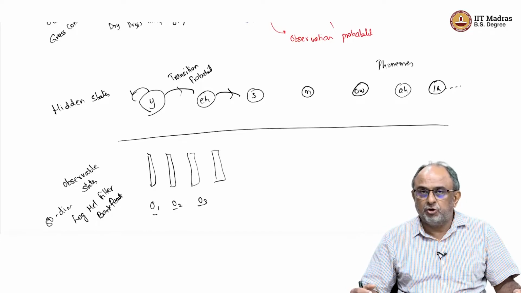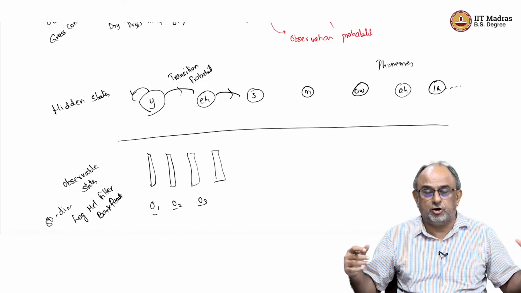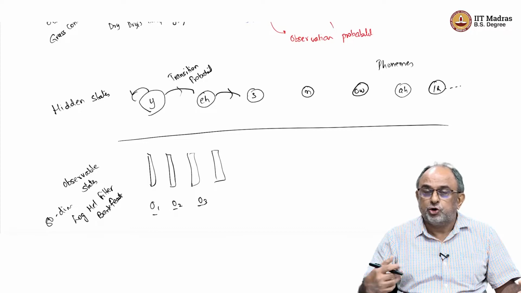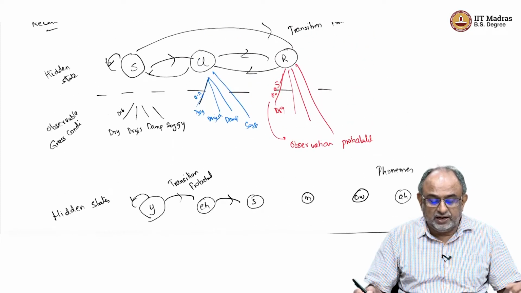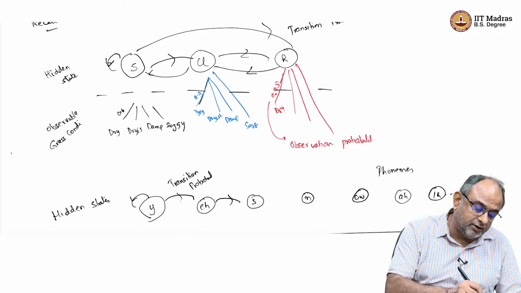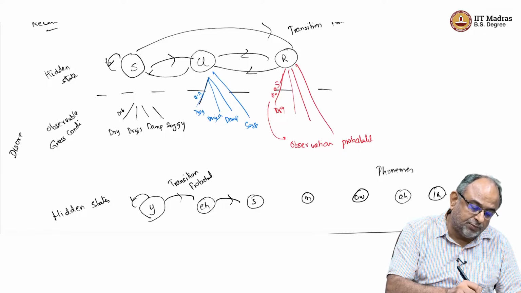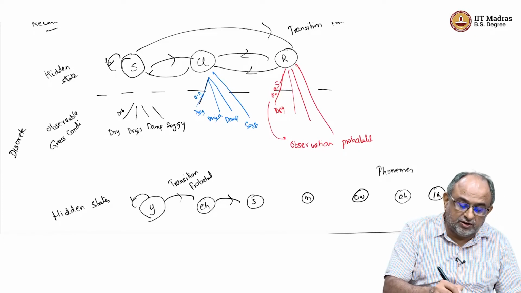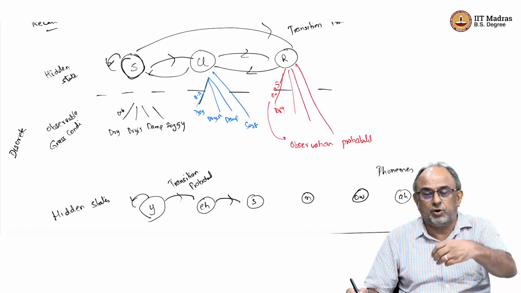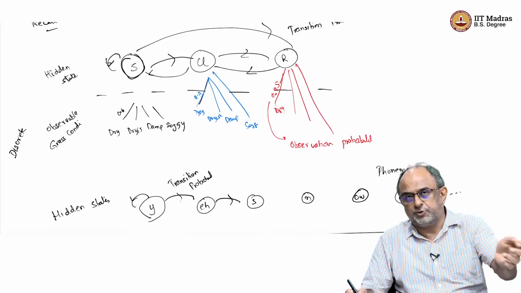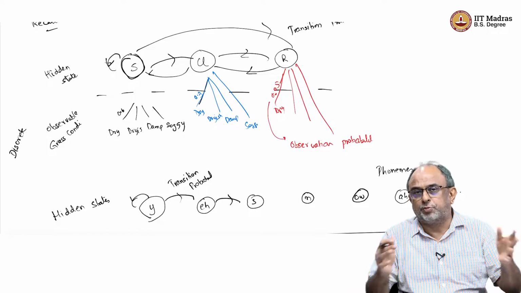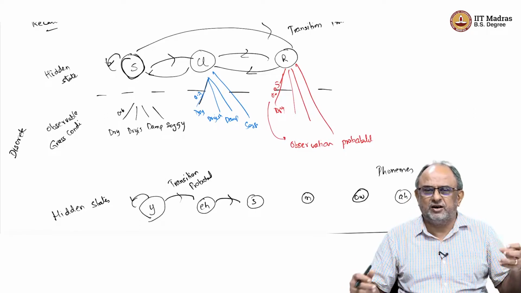So this is one part that is learned from the language. I need a lot of data from the language to capture this. And the other part is the observation probability, right? In the previous case, I had a discrete process. I observed that each state generated one of those four conditions only. So it was dry, dryish, damp, or soggy, right? With certain probabilities, the total probability adding to 1. It is a discrete process, right?